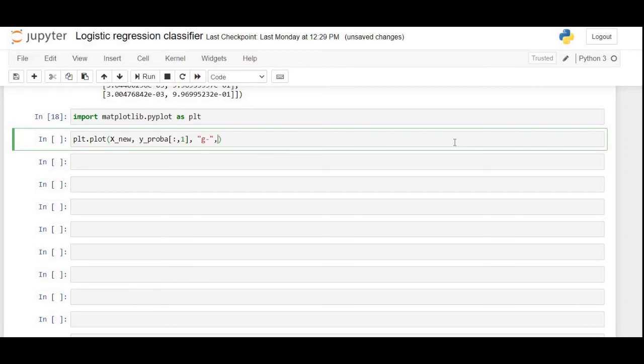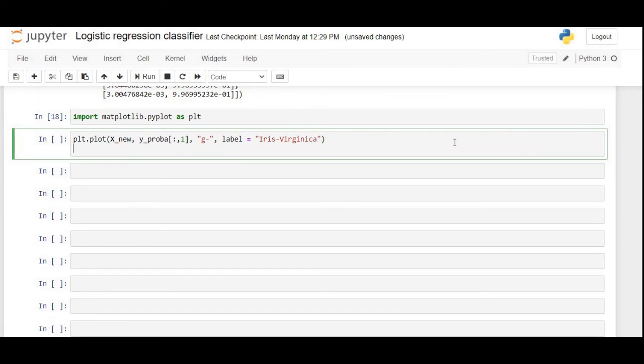The logistic function is y equals 1 by 1 plus e to the power minus t, as we know from the formula. So it predicts the probability of something being 1. It predicts the probability of the species being equal to 1.